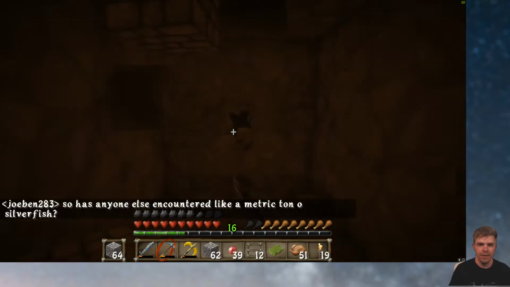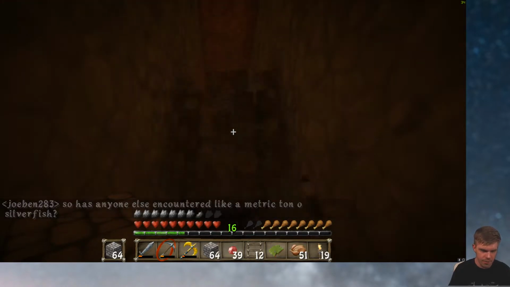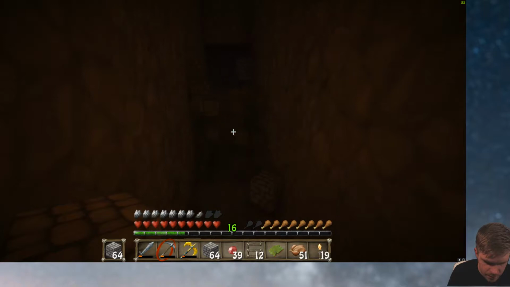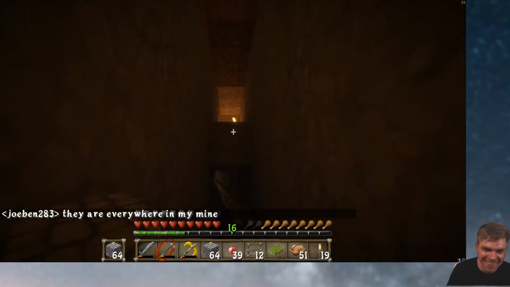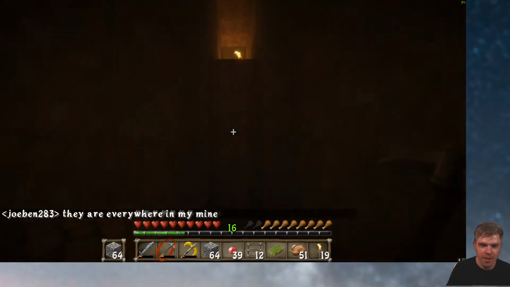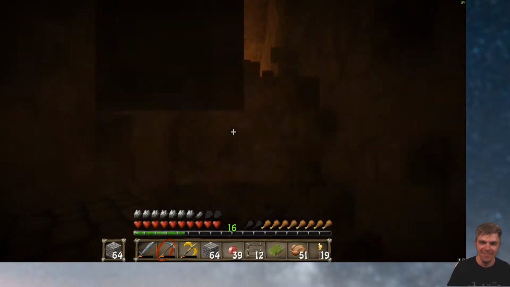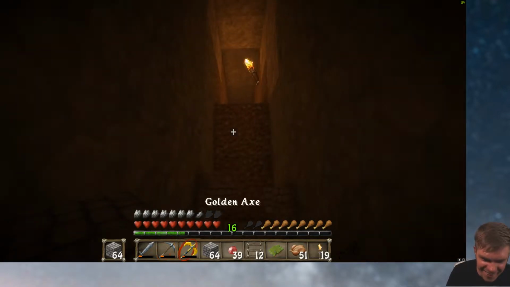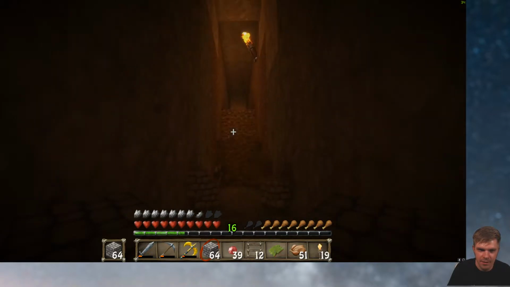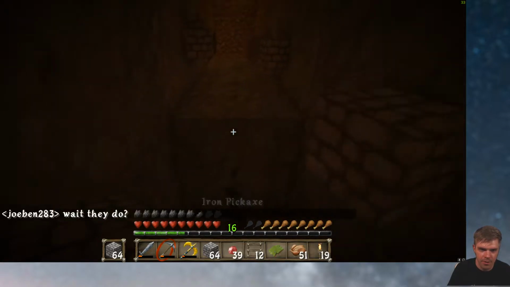I've not seen any silverfish at all. Don't those just spawn near strongholds? A prime number. Hey, just think about this. It may be a prime number, but at least there's one in the middle. Oh, I don't have a shovel. I guess I'll dig it with cobblestone like a plebeian.